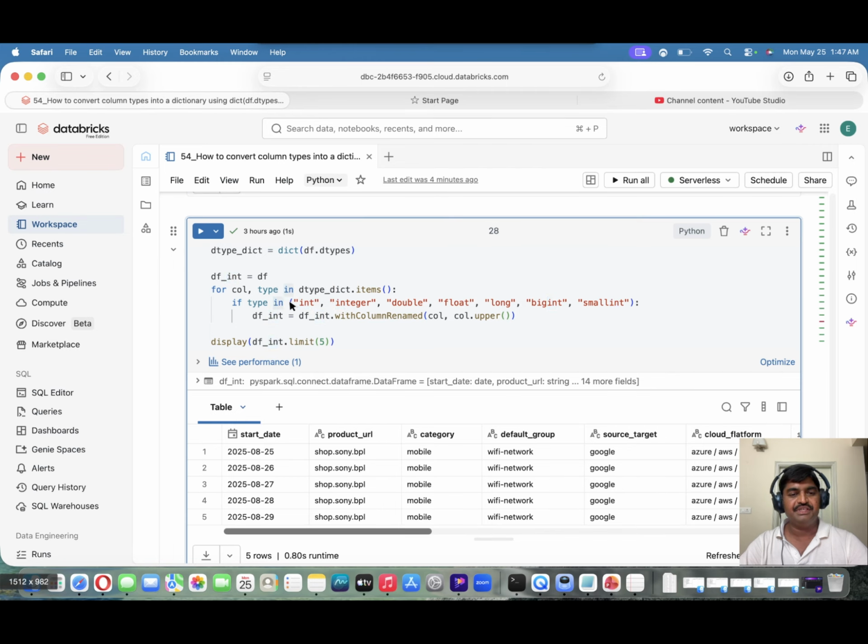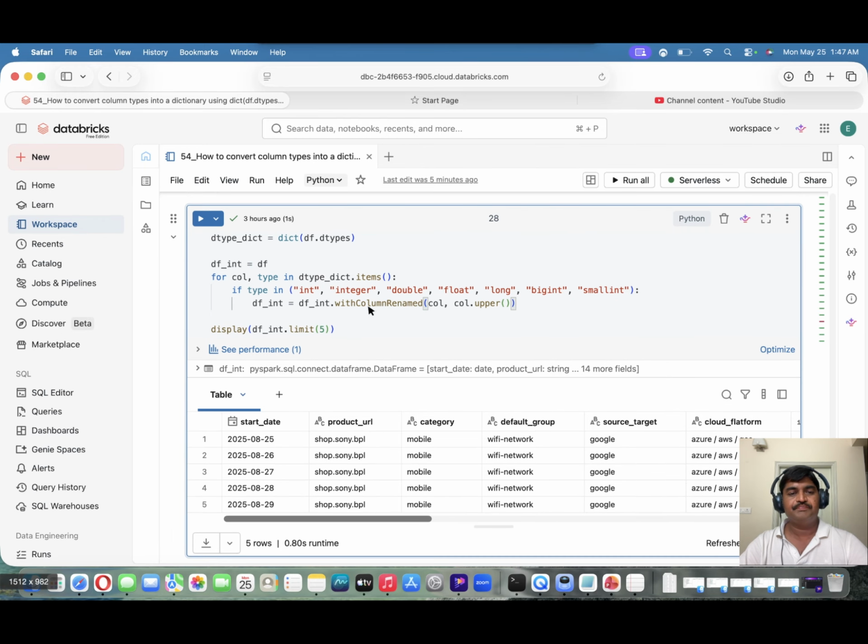I passed a tuple with int, integer, double, float, long, bigint, smallint. Maybe you can exclude float, bigint, smallint, because in PySpark we don't get these kinds of data types.